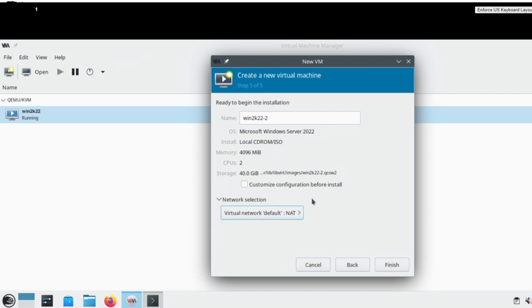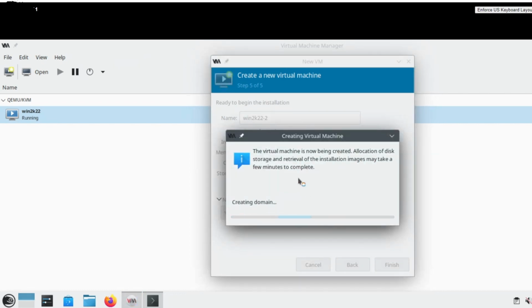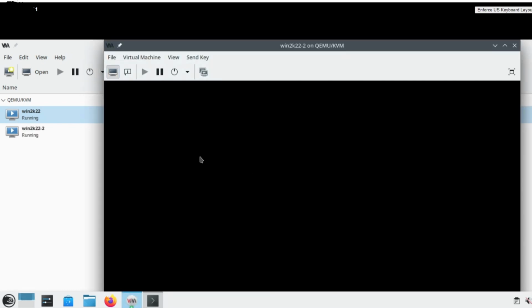In a real environment, you would probably set up a network. But for me, I'm just using the defaults so I can understand the ins and outs of how this hypervisor works. And then you would say finish. And you can see it pops up here, and it should start installing.